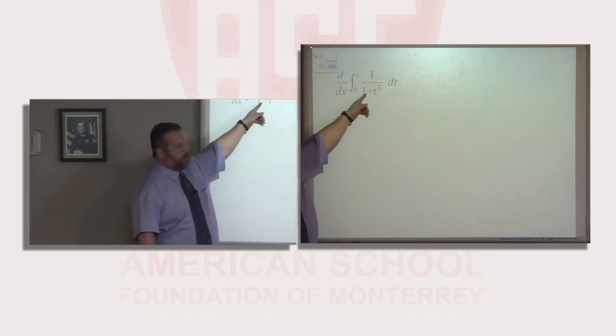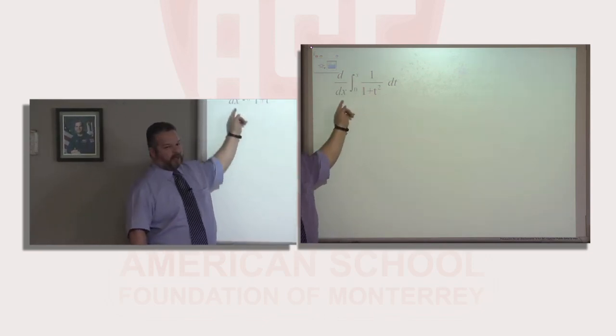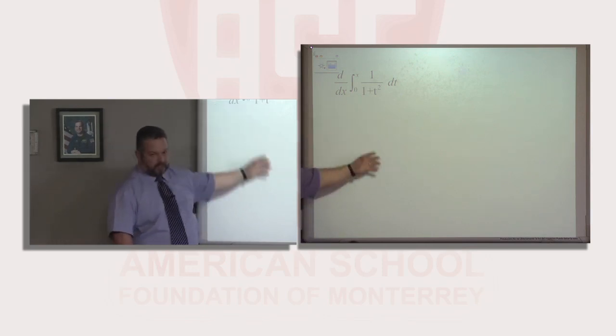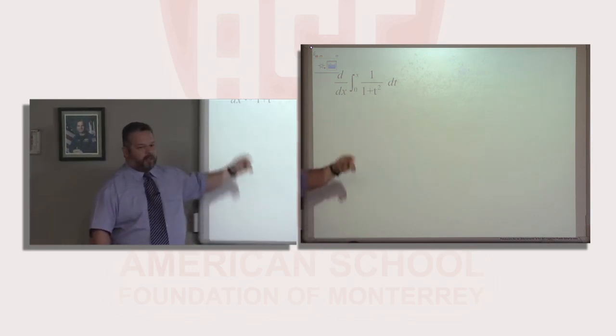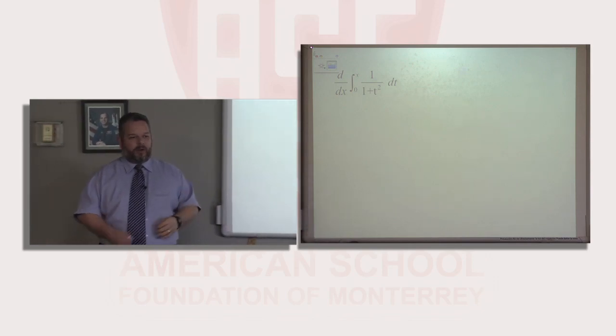We could do this the long way, right? We could take the antiderivative, we could shove in x, we could shove in 0, we could subtract, we could take the derivative, and we could bang it down that way. But let's do it the other way. Let's do it using the fundamental theorem.